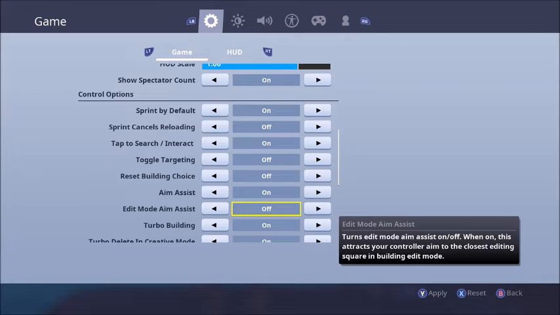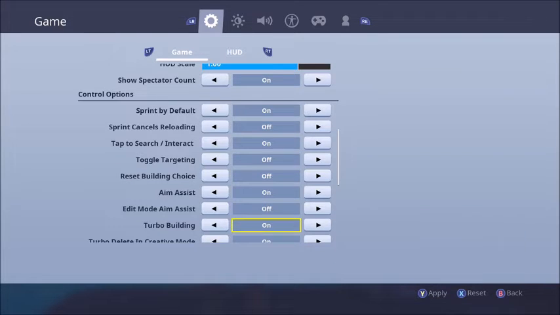Edit mode, aim assist, you want to have this off because, let me go ahead and explain this. You really don't need aim assist on edit mode, because when I had aim assist on in edit mode, it didn't help me more than it helped, if that makes any sense. It would push your little targeting thing to one cube, and it wouldn't let you go freely and do what you need to do. It just didn't help me as much as having it off. So you definitely want to have it off, because you can't do what you want to do if you have it on. So you don't really need an aim assist for edit mode.